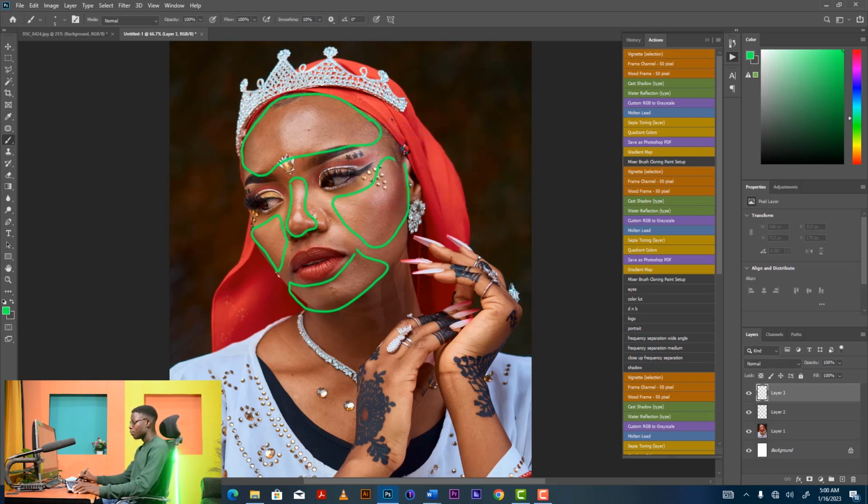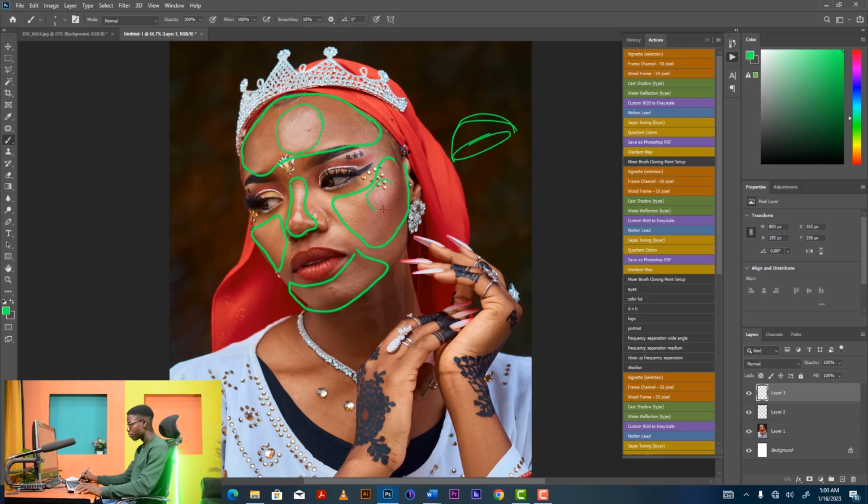The forehead is like a bowl. You have to see the forehead as a bowl. The bowl is supposed to look like this. So you have your highlights here, we have our midtones here, and then we have our shadows here. Let me use different colors for these. Let me use the green color to draw out the highlights first. So we have our highlights here for the forehead.